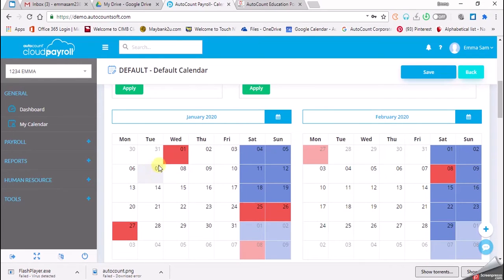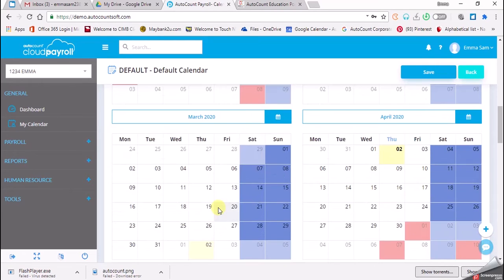On the 1st January, we have a public holiday, which is New Year. And then the 25th and 26th is Chinese New Year. And by default, we will receive a replacement. Then we look at February. Our Thaipusam fell on Saturday. So some companies assume if the public holiday fell on Saturday, we don't count it as a replacement. Only the holiday that fell on Sunday will receive a replacement on the next following day, which is Monday.